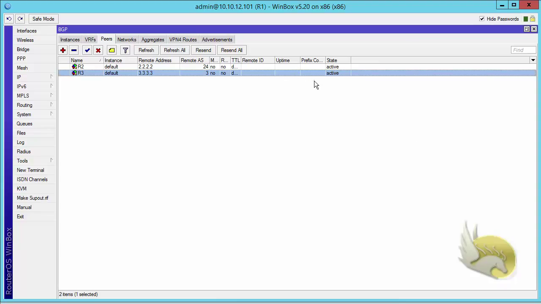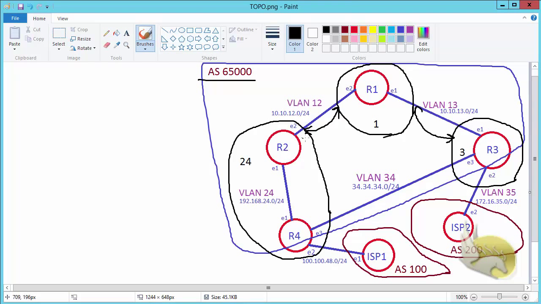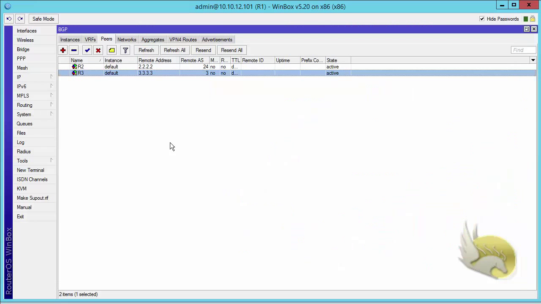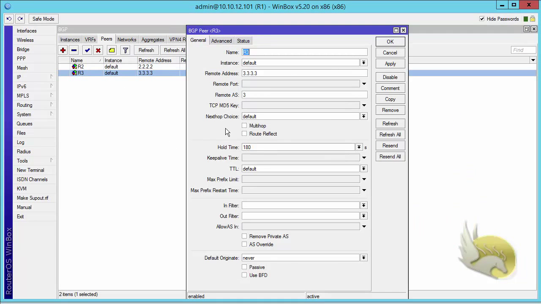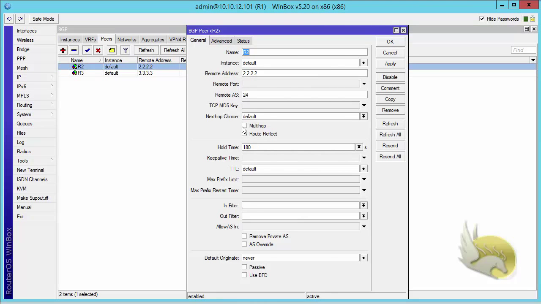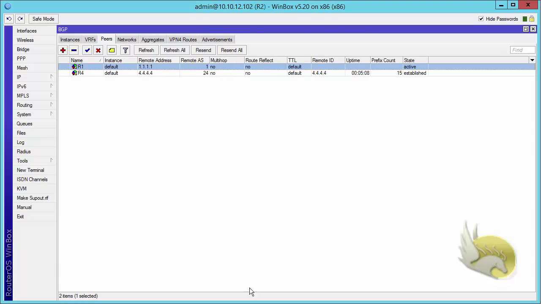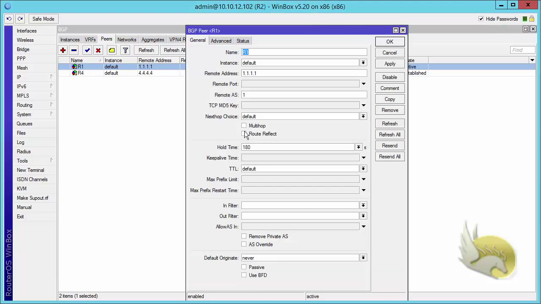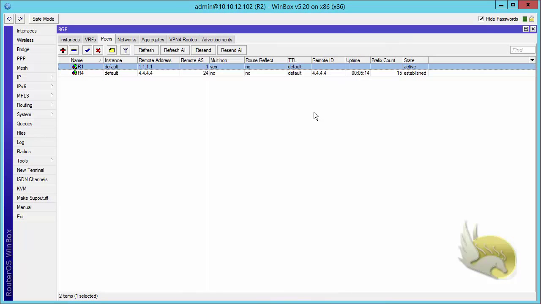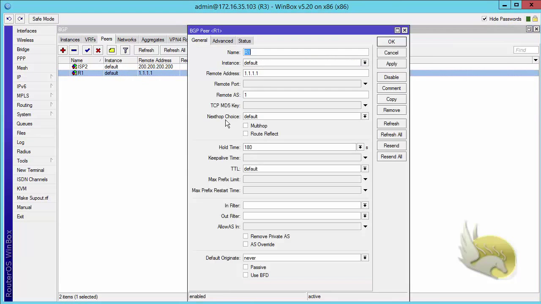What should I do to correct this issue? As I told you, these are going to act as external BGP neighbors. So I need to come back here, double click on this router 3 and select multi-hop. Click on OK. For router 2 again, I am going to select multi-hop. And I need to go to router 2 and router 3 and reflect the change here. Router 1 is going to be some hops away. If I select it after a moment, you can see the established here. Now I need to go to router 3 and do the same here.